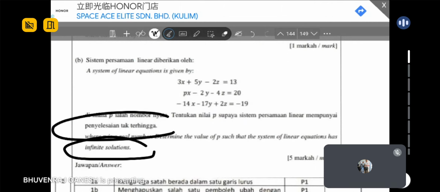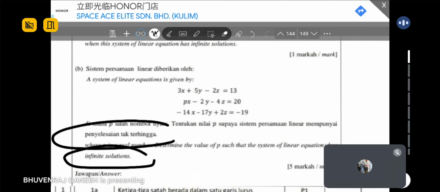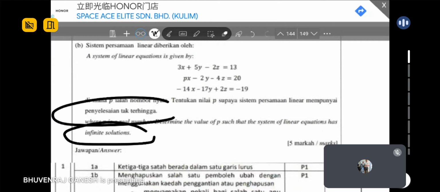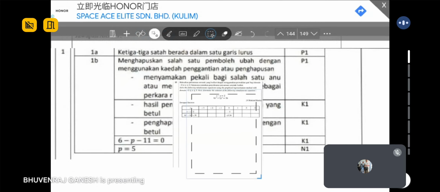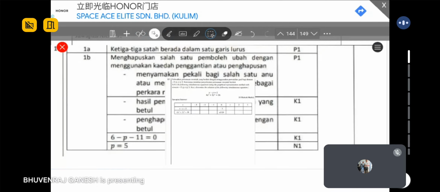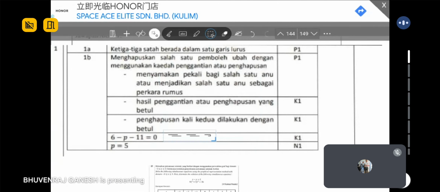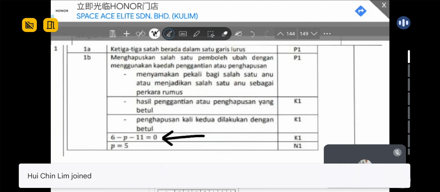Okay, so you just do your elimination method. Okay, buat kaedah penghapusan or penggantian. Okay, sampai kamu tak boleh selesaikan. Until you see that you cannot find the X, Y, and Z. Kamu tak boleh cari nilai dia. Okay, so when you solve it, bila selesaikan, kamu akan sampai kat sini. You will reach this equation, guys. Okay, so you will reach this equation. Kamu akan dapat persamaan ni.